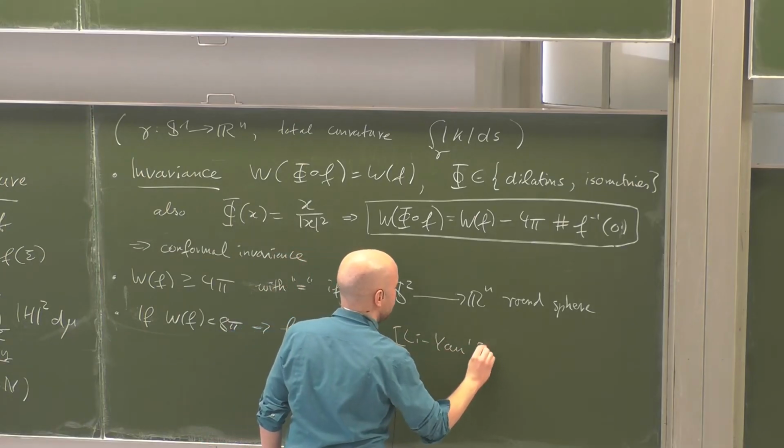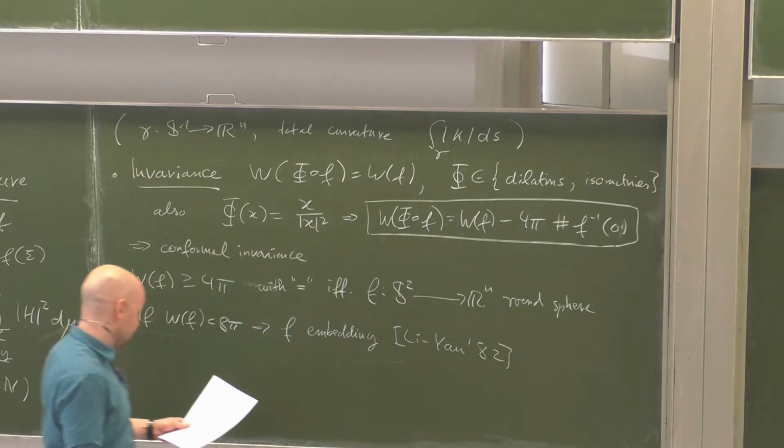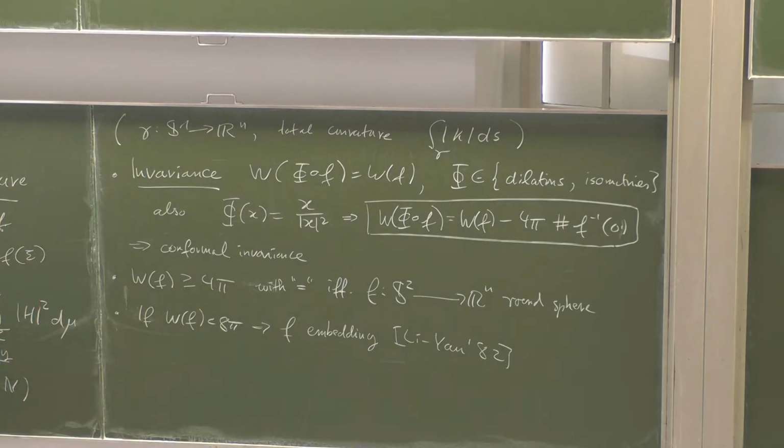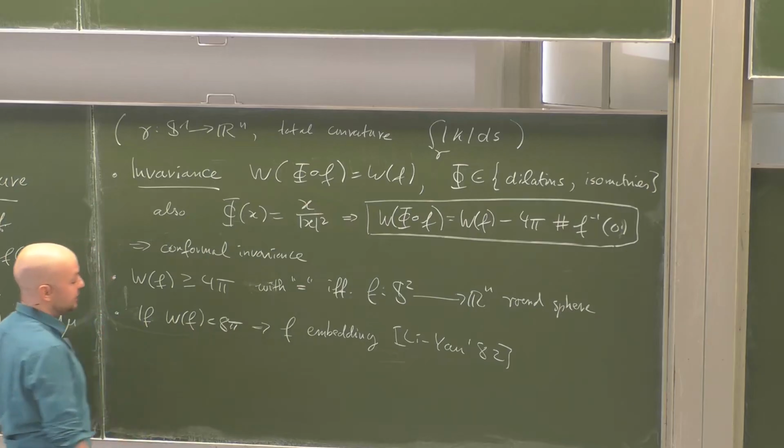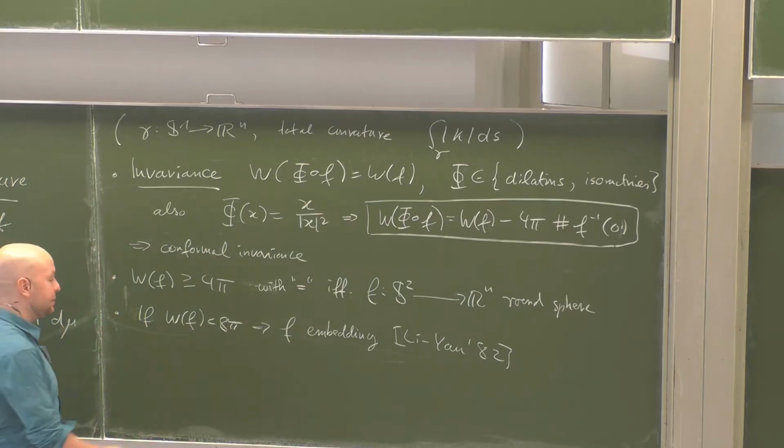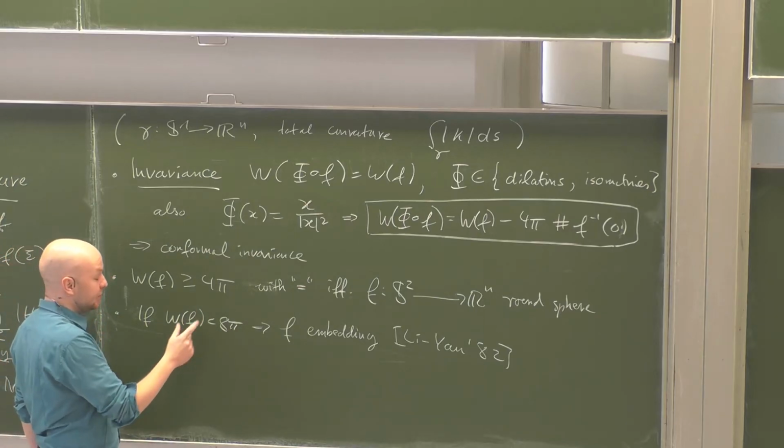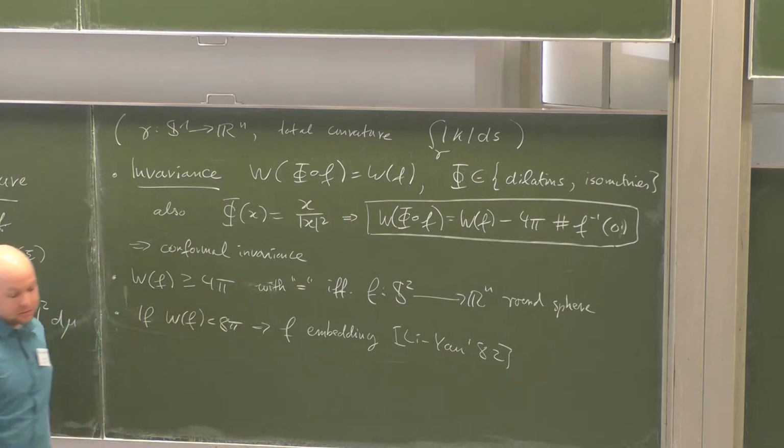This is the Li-Yau inequality, and it's really a key property here, and in many of the papers containing results about Willmore, you will always re-encounter this threshold which guarantees that there are no points of higher multiplicity, which of course excludes some sorts of singularities appearing in minimization, gradient flows, etc.